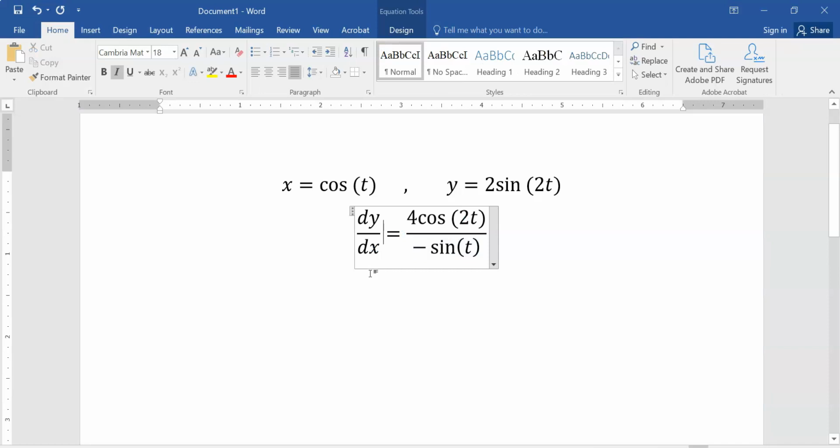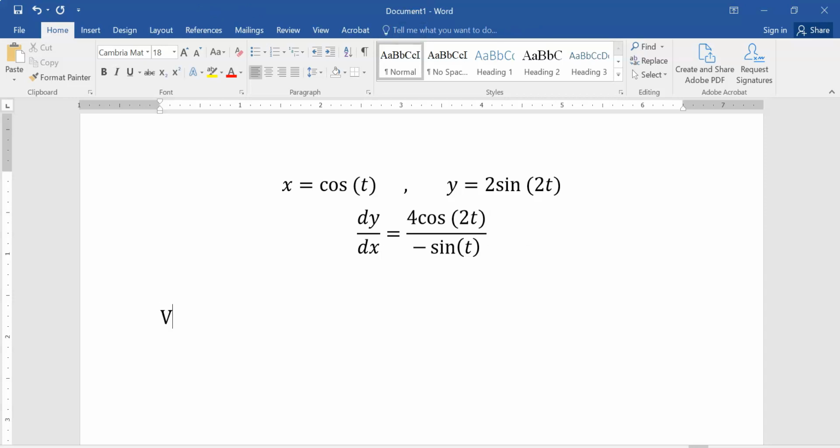That's what we had here in example 5. And so derivative of y here, derivative of sine we know is cosine. So derivative of sine is cosine of the same argument. But since this argument is not just t, since it's 2t, I have to multiply times the inside derivative. So if you multiply by the inside derivative of 2, you end up with a coefficient of 4. So you get 4 cosine 2t. Now the derivative of x is simply negative sine of t.